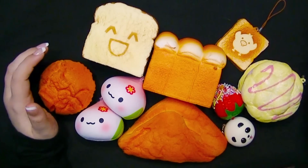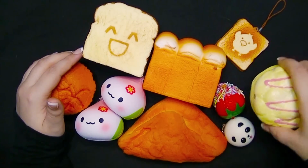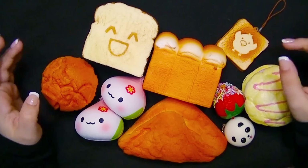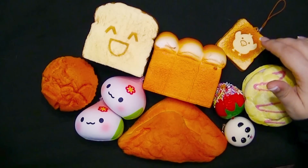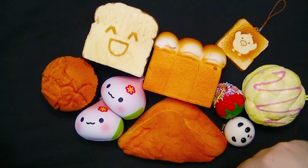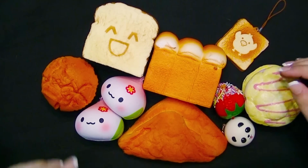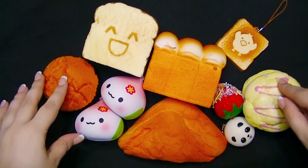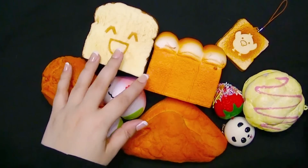Some of them are scented better than others. Like this one, for instance. But even if they are given a better smell than their companions, they are still awful. And I can smell it from here. It's awful, awful, awful. So let's go through them together though, because they are really cute. So we'll go with this one first. What? How many are there? 1, 2, 3, 4, 5, 6, 7, 8, 9, 10.